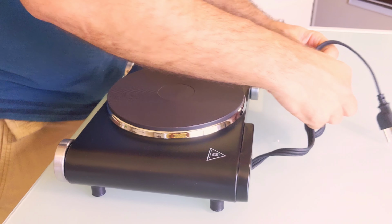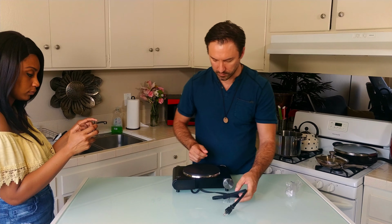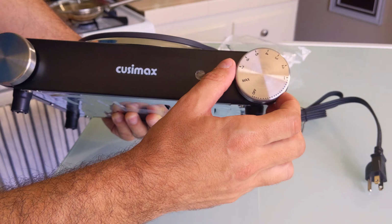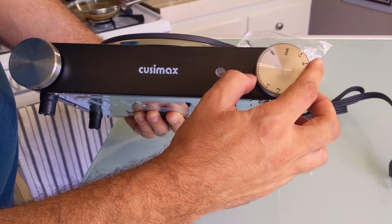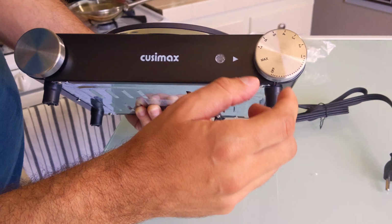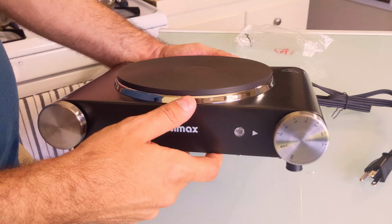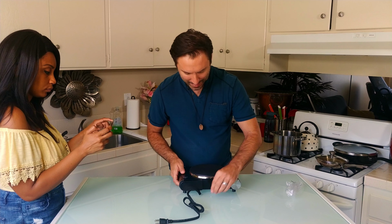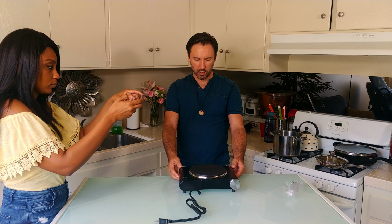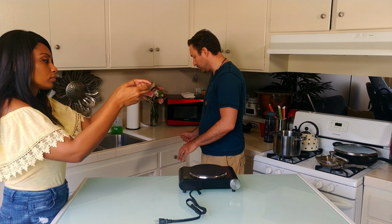They say you have to plug it in and put it on high for about 5 minutes, so that's what I'm gonna do. Oh, by the way, I'm gonna show it to this camera. It has numbers from 1 to 7 and then max, I guess it's 8. And this is on and off on the left side. Looks very simple. The other one we had was 900 watts. This one is, I believe, 1500 watts, which is much more powerful.